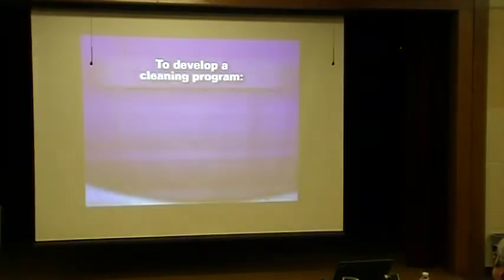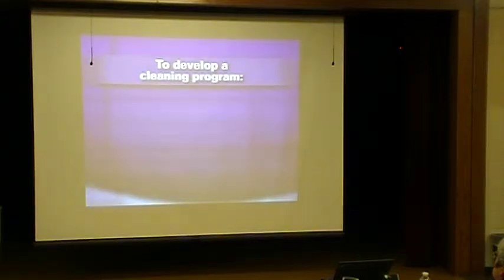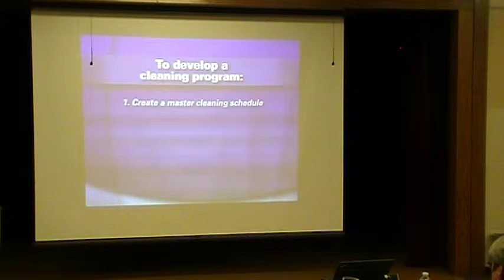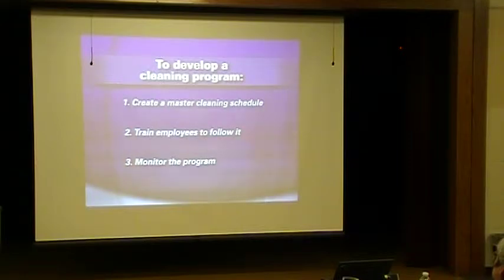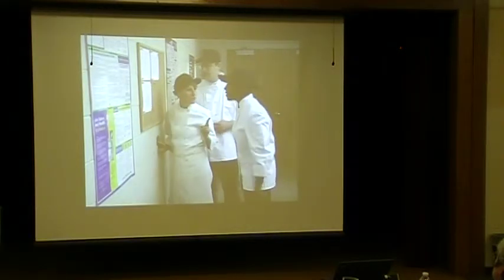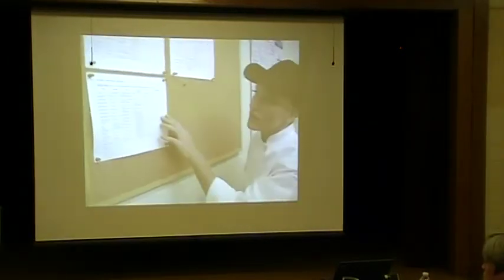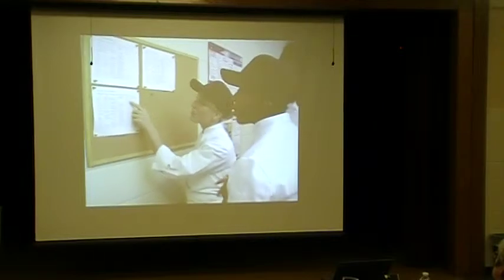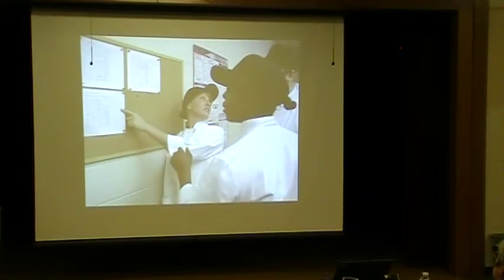There are 3 things you need to do to develop an effective cleaning program in your operation. First, you need to create a master cleaning schedule. Second, you need to train your employees to follow it. And third, you must monitor the program to make sure it works. Your master cleaning schedule should identify what should be cleaned and who should do it. It should also spell out step-by-step how these items should be cleaned. And finally, it should tell you when to do it.